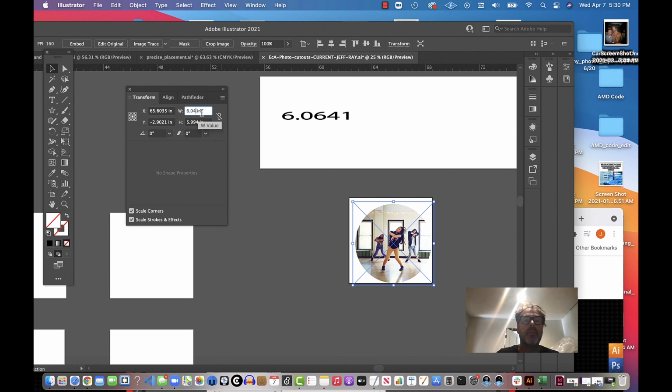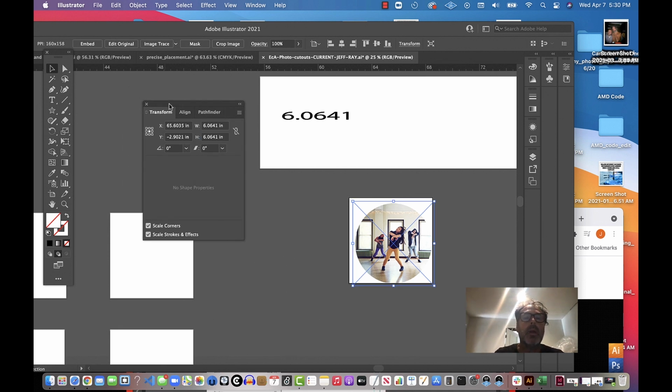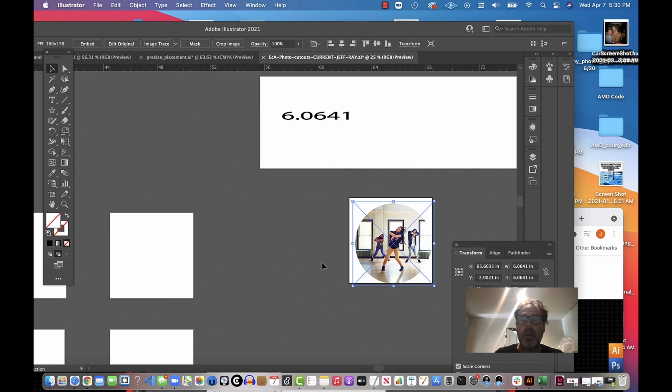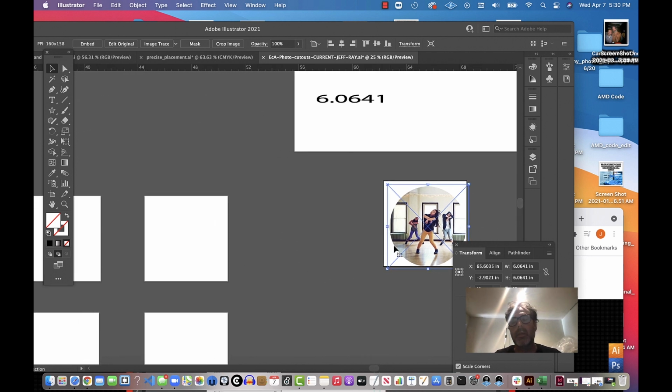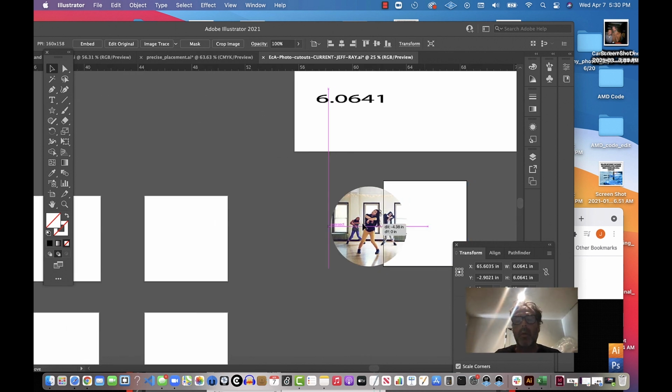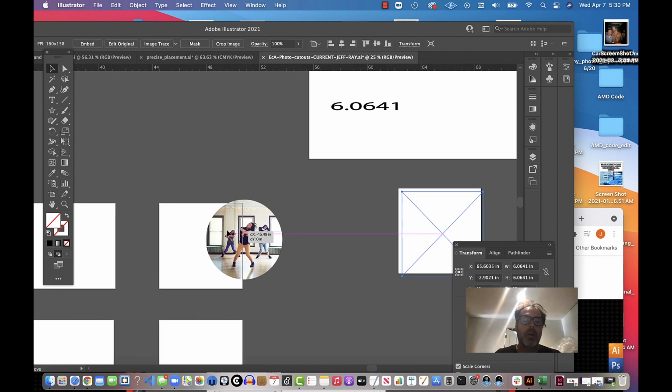6.0641, 6.0641, and then 6.0641. That works, and since it's already selected, you might as well start dragging it over.